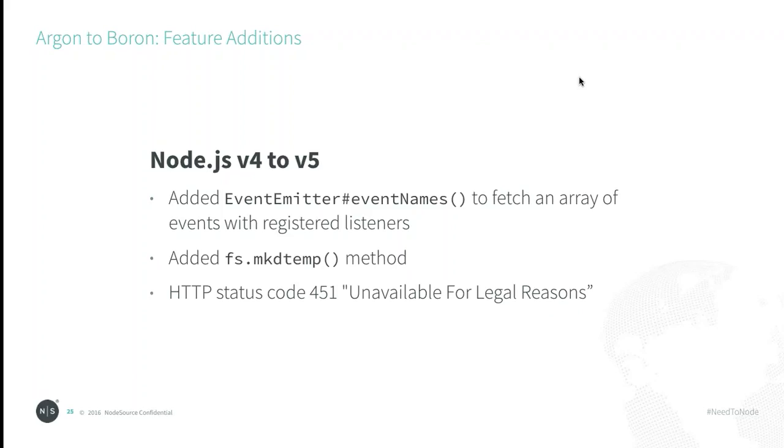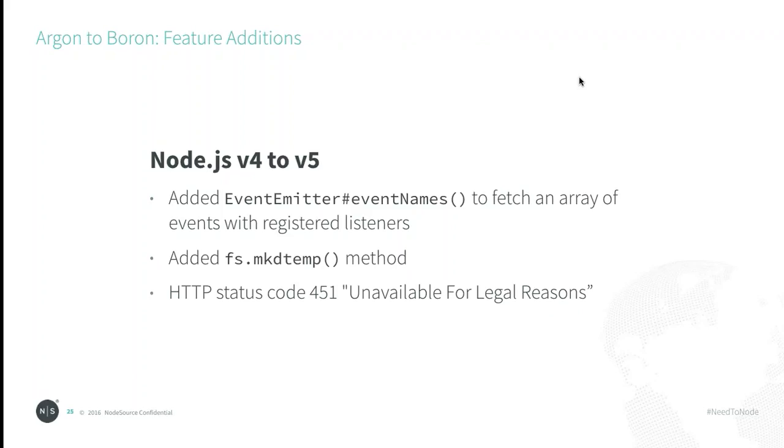We added an fs.mkdtemp method after a bunch of debate, but we decided eventually to add this to core. You can do this with modules from NPM right now, but we added it in core because there's a bunch of system level APIs that we can make use of to do this in an atomic and safe and fast way. So you can now call this. It calls down into libuv, which calls the system, so either on Linux or Windows or OS X, and it'll make you a temporary directory that is safe. So it's not a duplicate directory. It's a new directory, guaranteed to be new, and it's done really quickly. So it's a better API to use than the JavaScript implementations that people are using.